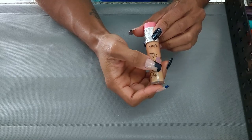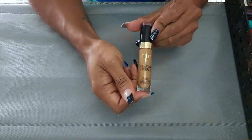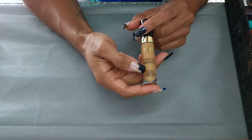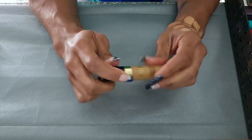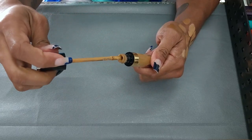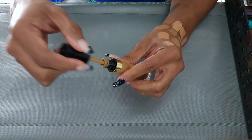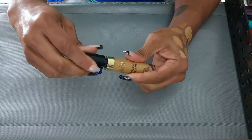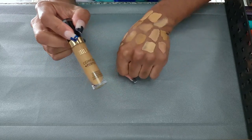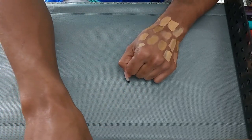This is the Benefit Boing Cakeless Concealer in shade eight. Love this — it was one of my favorites for a while, so I am going to keep it. This is the Milani Conceal Imperfect Longwear Concealer in 160 Warm Tan. I bought this because I was out of town and didn't have a concealer. It has a super strong smell. I want to keep this and try it again because I don't remember how it wore. If it wore well, I can get a different shade. I'm going to put this in the maybes.